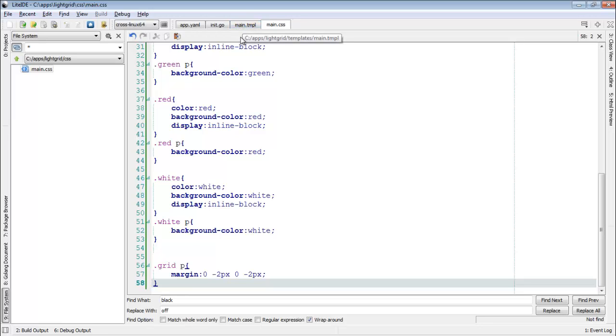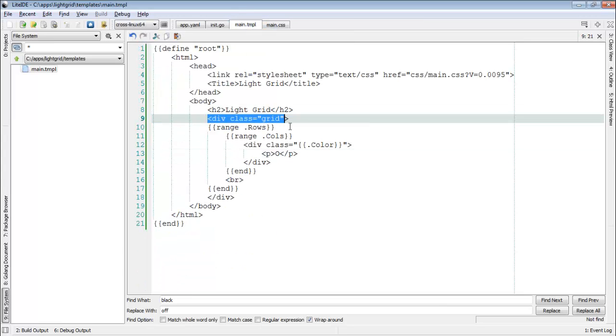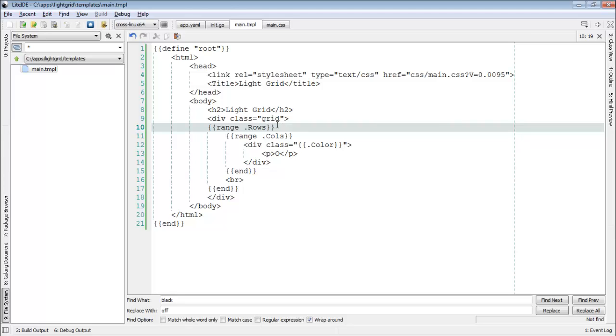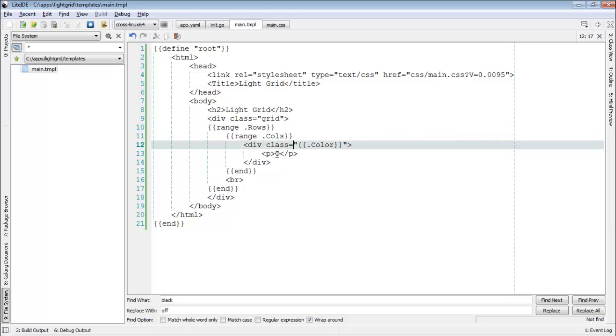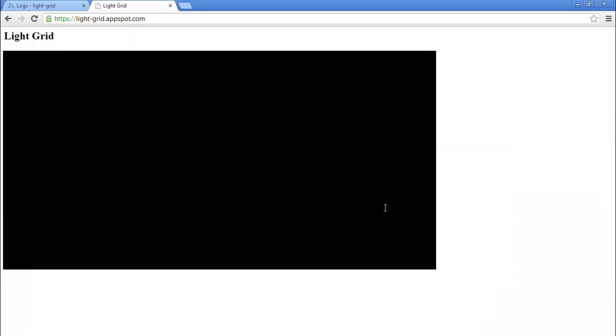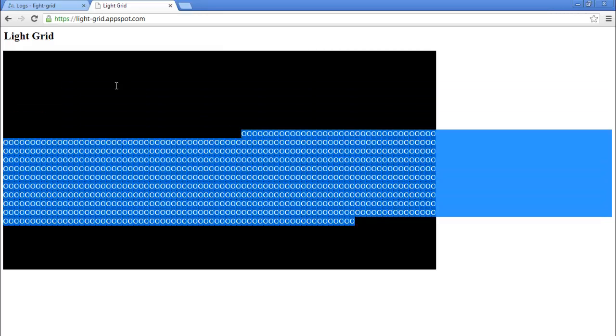But the effect of this is that we've put a div class of grid to serve as the holder for our whole light board, and our new grid class for the paragraphs is being attached to the O, with the effect that now our grid looks like this. Sea of black.